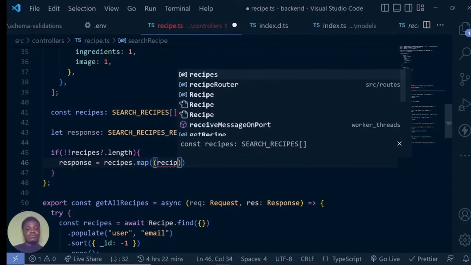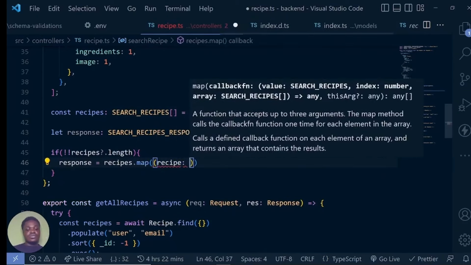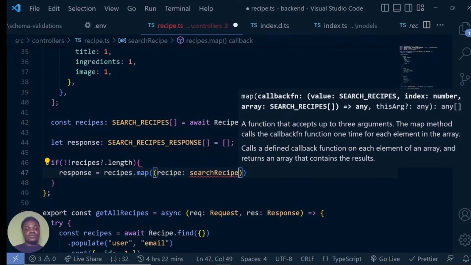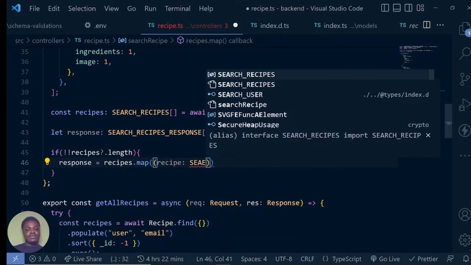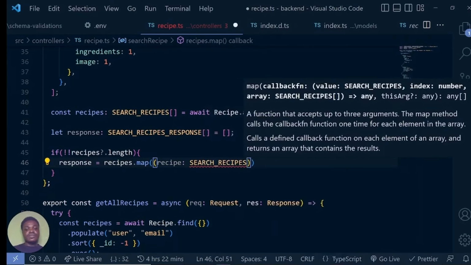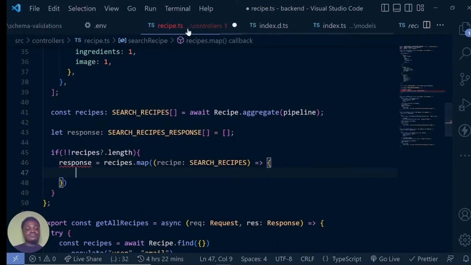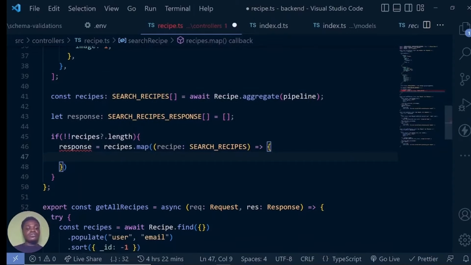Recipe. So we are now getting each individual recipe, which is going to be of type search recipe, but this time around, it's just going to be a single one, not an array. And what do we want to do here? First of all, we say const user.